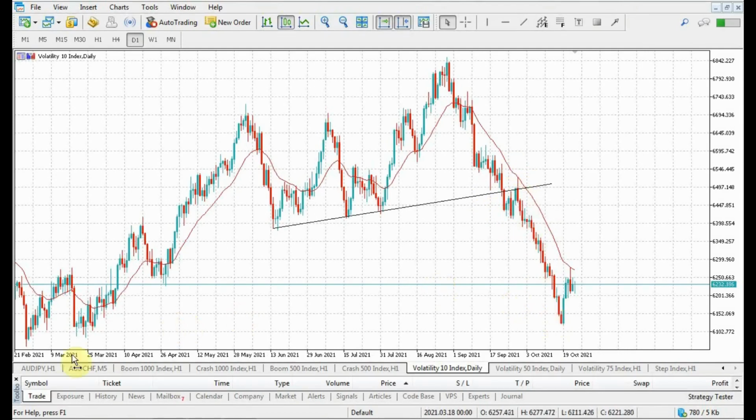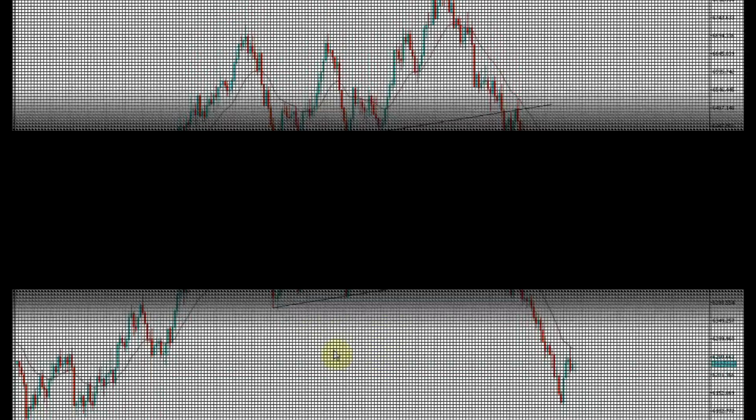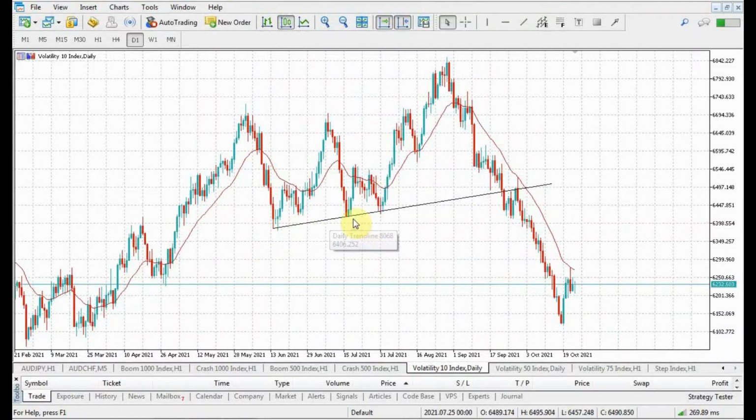Then you can now plot your other tools you use to know when to exit and take your profit, and when to put stop loss. As I was saying, first, second, third touch, when price came here, it broke this trend line. And as I was saying about my analysis in my group, you don't just enter anyhow.